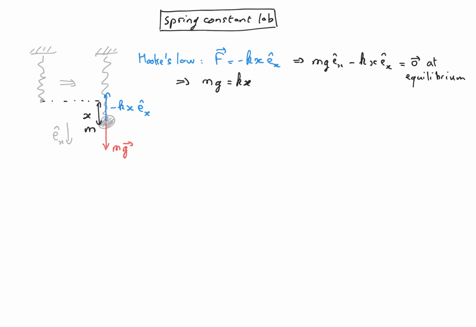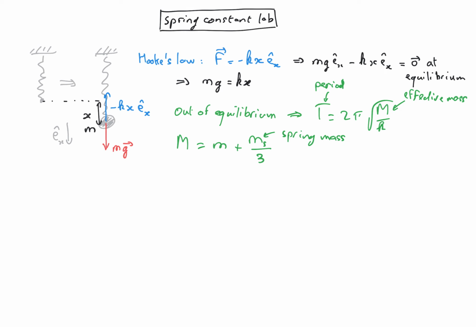The second method involves an out of equilibrium measurement. So if we pull the mass down and we release it, it will oscillate with a period T, which we can relate to the spring constant k. Note that the mass big M is not exactly the mass we've put at the end of the spring, small m. That would be only the case if we could neglect the mass of the spring itself. But usually it's not negligible, and therefore we need to take into account in the effective mass big M both the mass of the spring and the mass we put at the end.